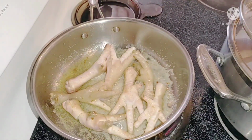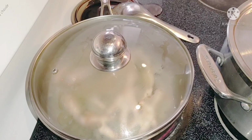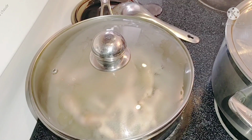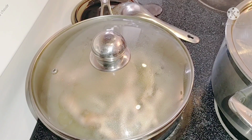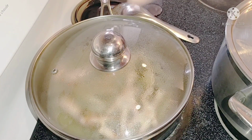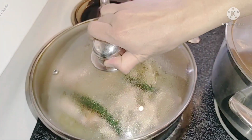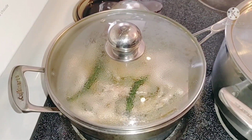So let that saute for a bit, and you can cover it. Okay, let it simmer. So the flavor. I don't usually add anything while I'm simmering it. I usually add it that way, and then I'll add the garlic and the onion and the ginger. I already put ginger powder there, but I'm gonna, okay. It moves. Okay, let me just check that it doesn't move.